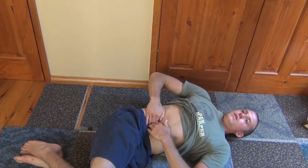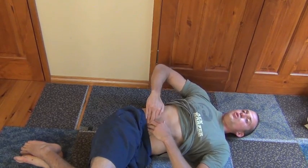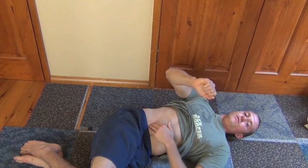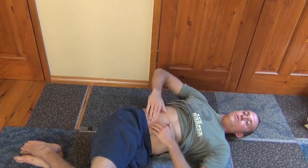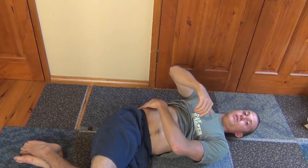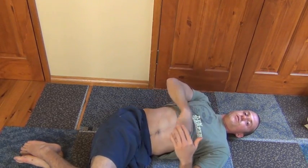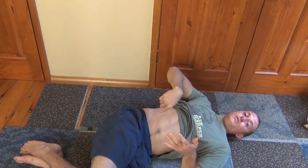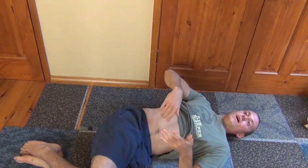Okay. Now once you're in there, just to make sure you're on the muscle, if you do have trigger points there, you'll know you're on it because it'll be extremely painful. When I first did this, I only had pain on the right side. When I'd go into the left side, I couldn't really feel anything. The muscle was really soft. On the right side, my psoas was rock hard.